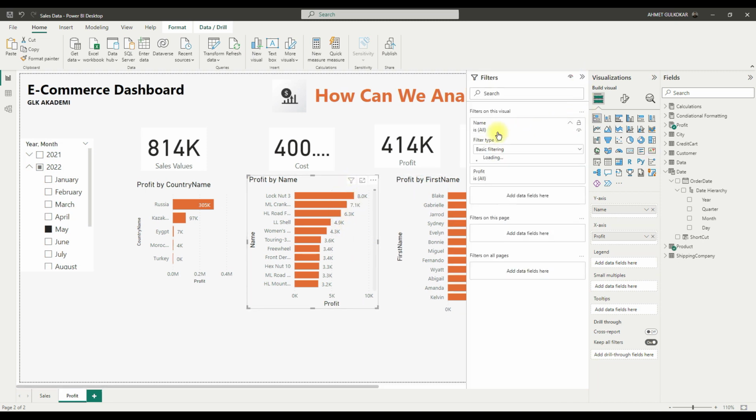You can show a certain number of contexts by filtering the graphs with the top-end feature.